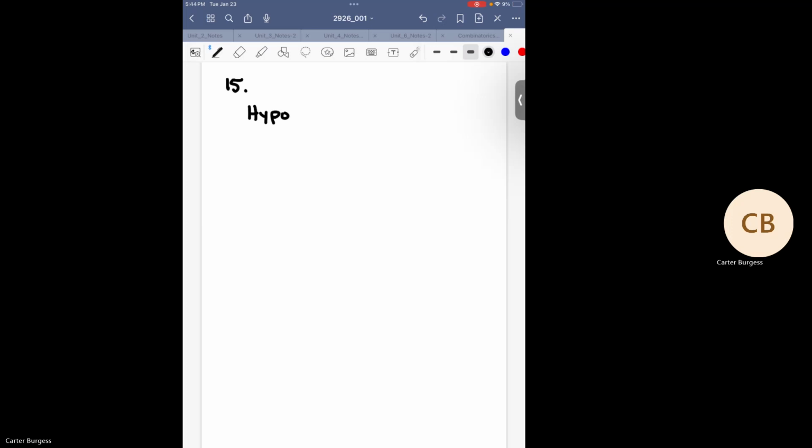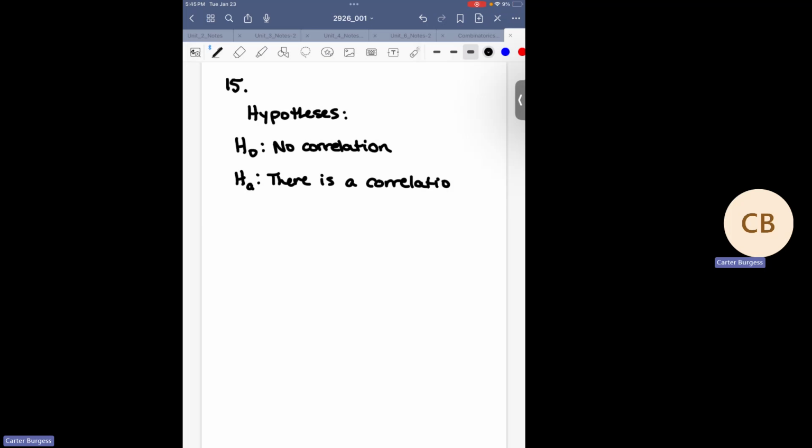So the hypotheses that we are going to be looking for, we have our null hypothesis and we have our alternative hypothesis. Null hypothesis, always, always, always, is going to be that we see no correlation between these variables. And the alternative hypothesis is that we would see some correlation, that there is a correlation between these variables. Our assumption is that the null is true. Our goal is to try and prove that false.